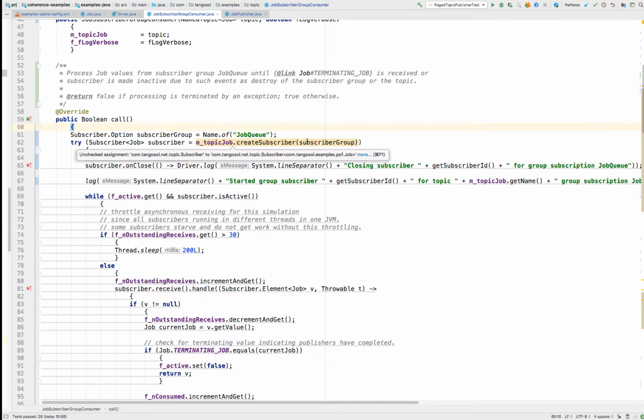If you create the subscriber without any options, it's what we would call an anonymous subscriber, and it would be participating in a publish-subscribe model where every anonymous subscriber receives messages delivered to the topic. But if you specify that the subscriber is a subscriber group member, then for each value that's in the subscriber group, one and only one subscriber group member processes it, and it allows parallel consumption of messages.